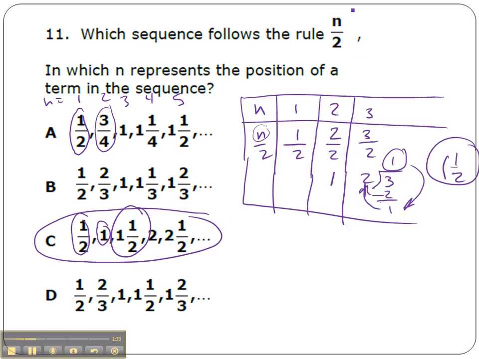Where people get into trouble with a rule like this is if they try to solve it without writing it down. I mean, don't try to do 2 steps in your head, even if you think you can. Just substitute in the n number like we did here, 2 over 2, then think about what that equals. Look at it on the paper and then figure out what it equals. Don't try to do everything in your head.